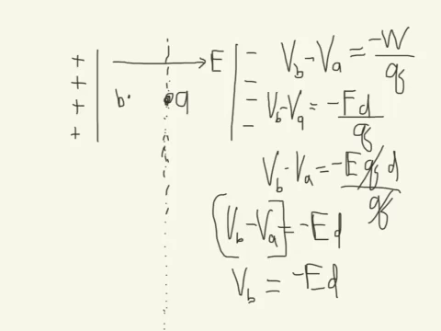So, this is an equation in which the distance is the distance from a point where the potential is 0. And what I really want to do is keep working here, and go to a situation where the field is not uniform. And this equation here only works for when you have a uniform field, or when you know the average field over that distance.